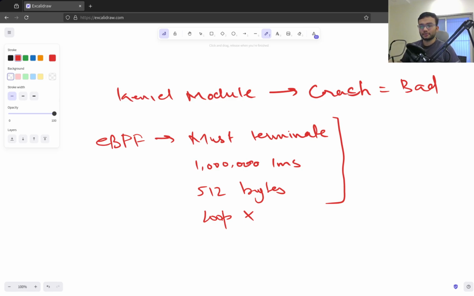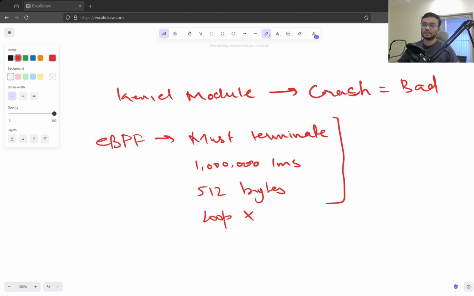It also lets you check that you're not performing any memory unsafe operations. For example, you're not overfilling your buffers, or you're not dereferencing a pointer before you have checked whether it's null or not.